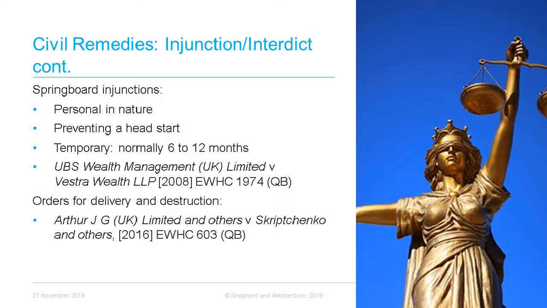Whilst the general effect is the same in both jurisdictions, the tests that are applied by the court in deciding whether to grant the order are slightly different. In relation to interim injunction in England, the case of American Cyanamid against Ethicon set out the criteria that the court must consider when it's deciding whether or not it should use its discretion. The first issue it needs to consider is whether there's a serious question to be tried. This is a requirement for the party to demonstrate that there's a real prospect of succeeding in their claim.